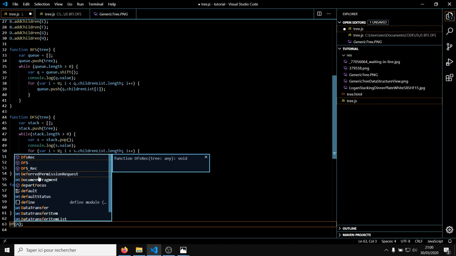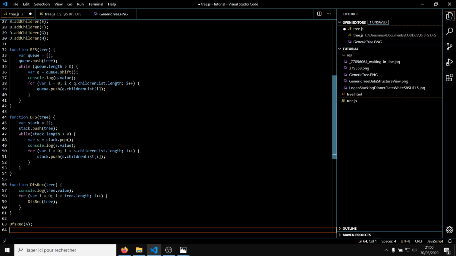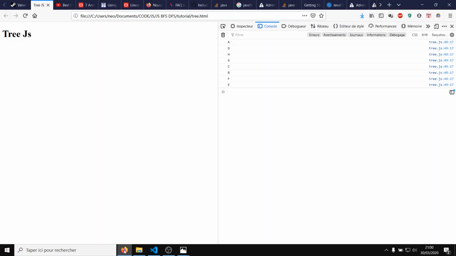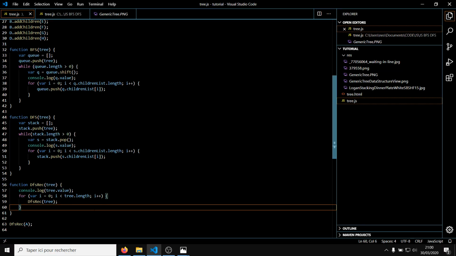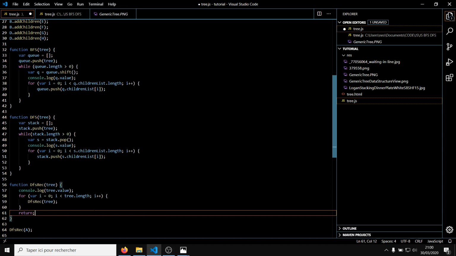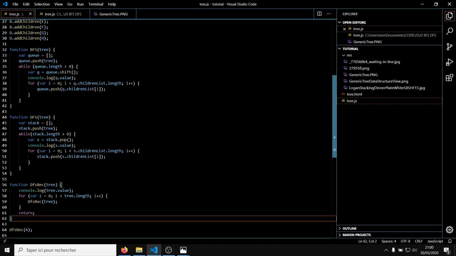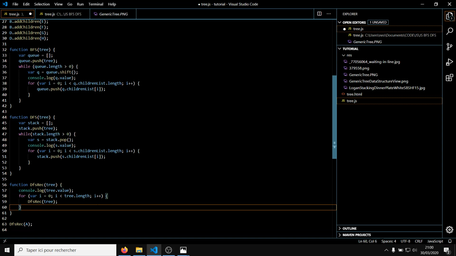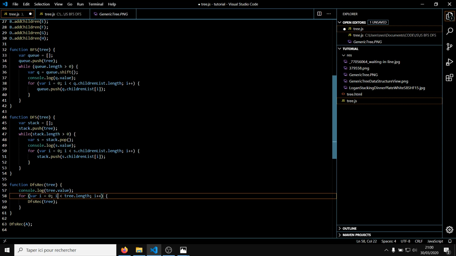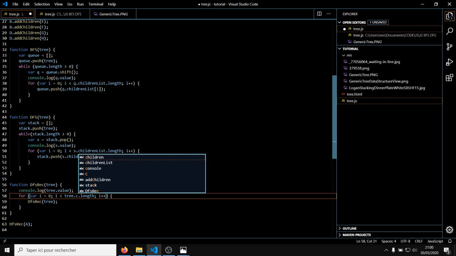And if we try this, we should get the same result. Oh no, I forgot something. I think the return is not mandatory, but it's not tree length, it's tree children list length.